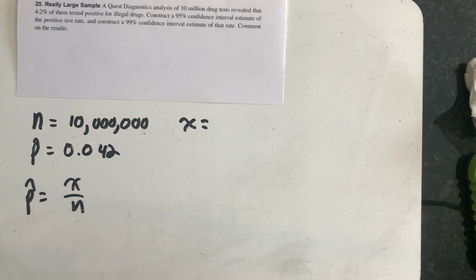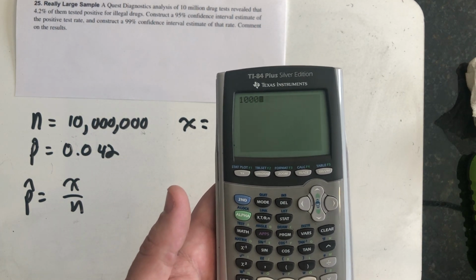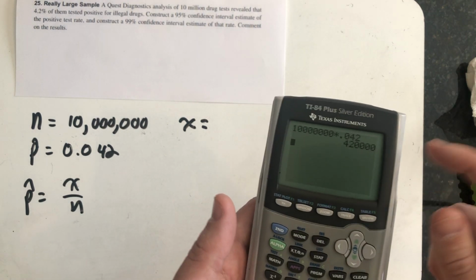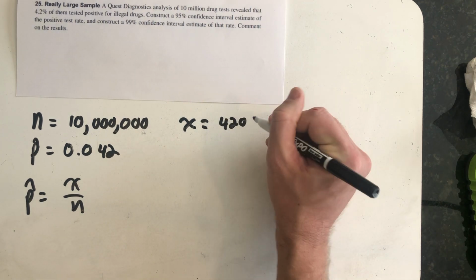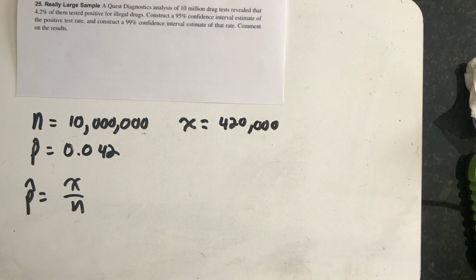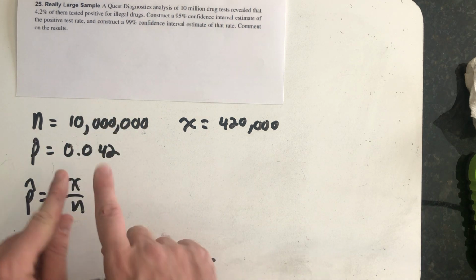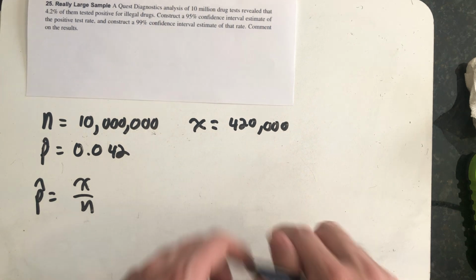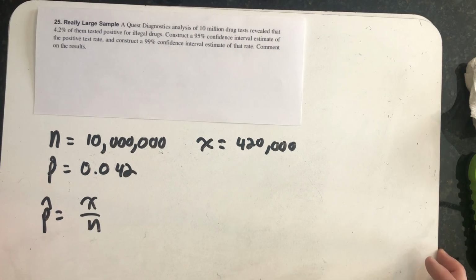So I have 10 million times 4.2%. So 10 million times 0.042. And I think we probably could have managed that arithmetic in our head. We get 420,000. 4.2% doesn't sound like a lot, and as a percentage it's not, but this reminds us that if you have a large sample, even things that seemingly have a small relative frequency can still have a surprisingly large occurrence. They can occur a whole lot.